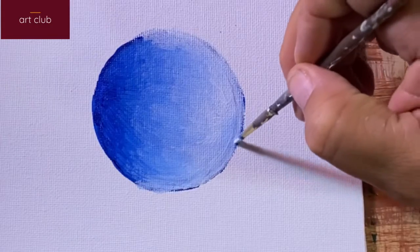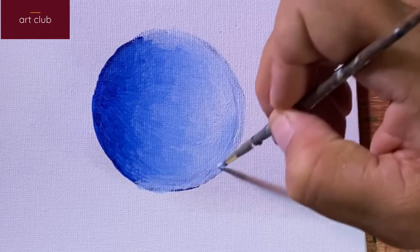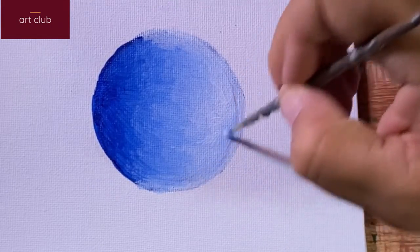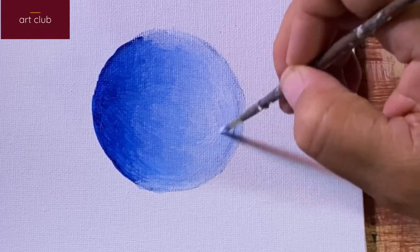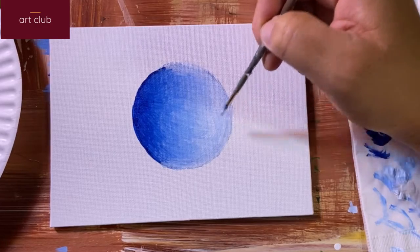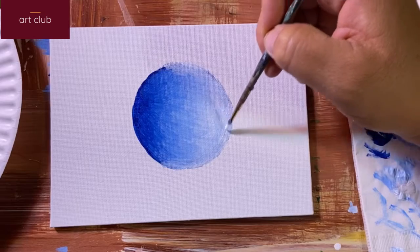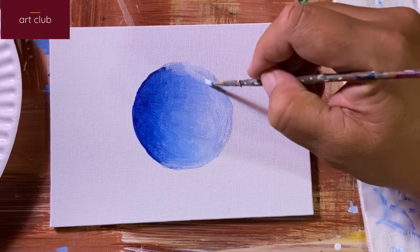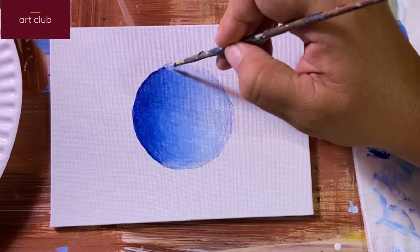So you're gonna have, like I said, patience, because you want to make sure this is blended in a way it looks good for you, and then that way you determine if you like it or not. I'm just covering my line, but that's pretty much it. So this is wet in wet, and you can do any form.